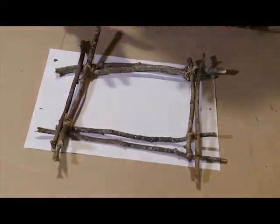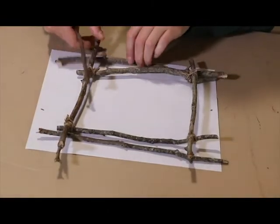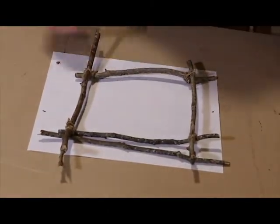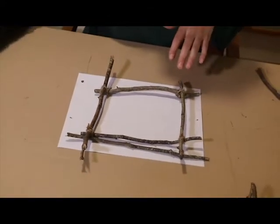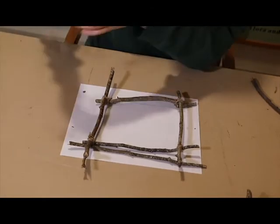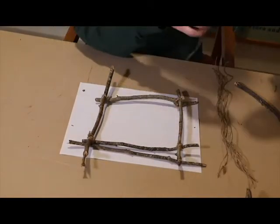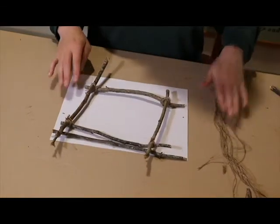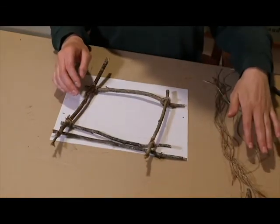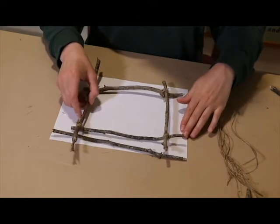So I'm going to do just what I did before, and I'm going to take off some pieces, and I'm just going to leave this one right here. So what you need is the other twine, the 6 inches of twine, all but one piece. We're going to save that for the very end, and I already set that aside. And we're going to use the rest of the 6-inch pieces. So there should be about 8 of them.